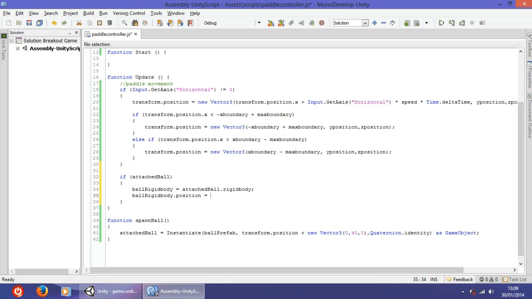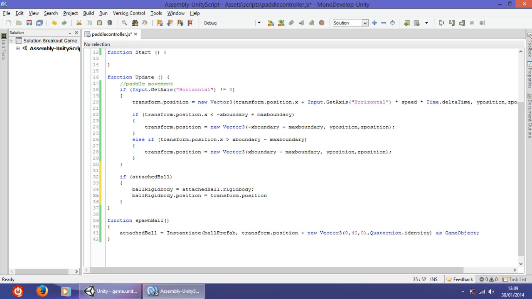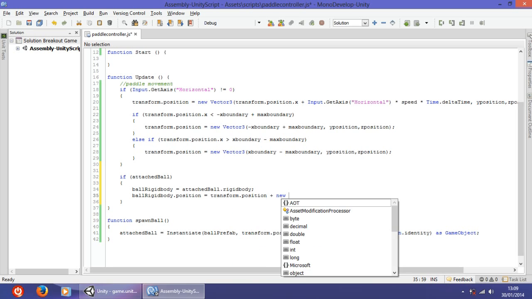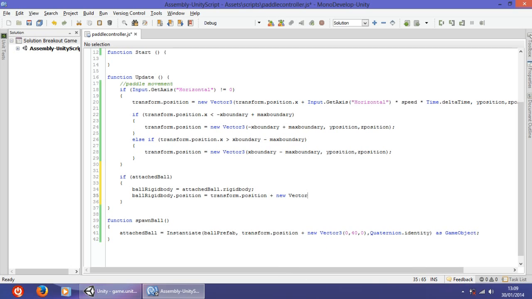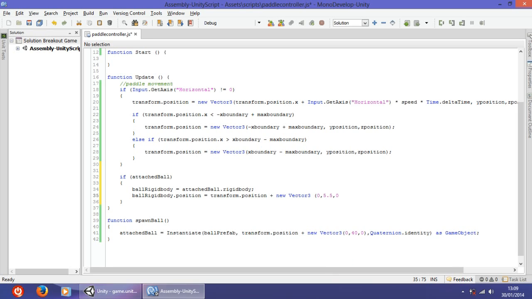Therefore we are going to create a new Vector3 again, transform dot position plus new Vector3, and we are going to place it where we want. 0 on the X, right in the center, 5.5 on the Y, so that it is right above the pedal and not exactly in the middle of the pedal, so that you make it more realistic, and 0 on the Z always, and save.